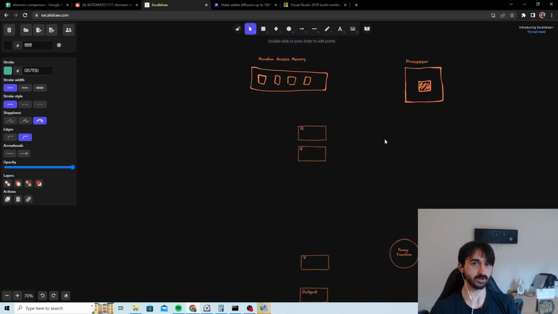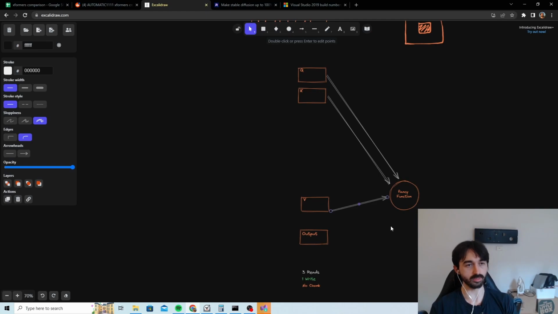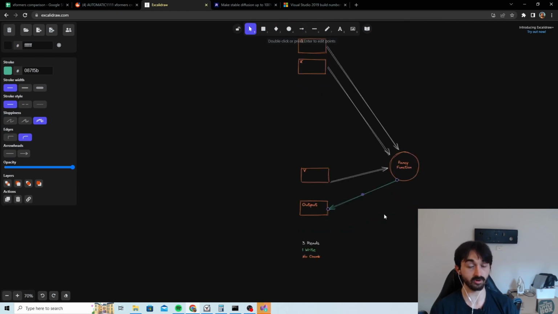And that function takes all the 3 matrices in, and it just spits out the output in one go. So that's 3 reads, and then all 3 matrices are on the processor. And after that, you have one single write to the output. 3 reads, 1 write, and you avoid this big intermediate attention matrix altogether.